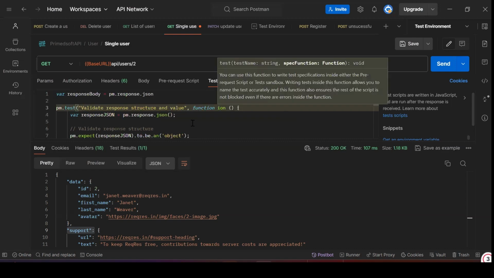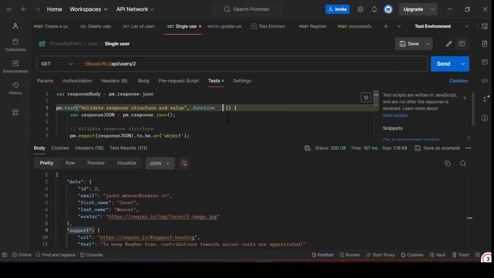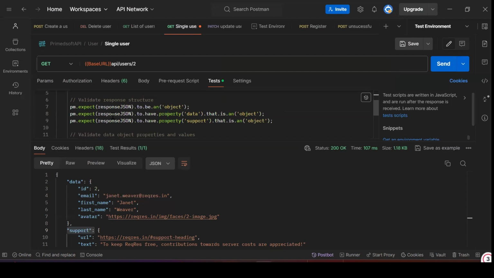Let me remove this one. So you can see how smart it is. We have var responseJson equal to pm.response.json, which is similar to what we have here. That's to show you how smart Postman is.